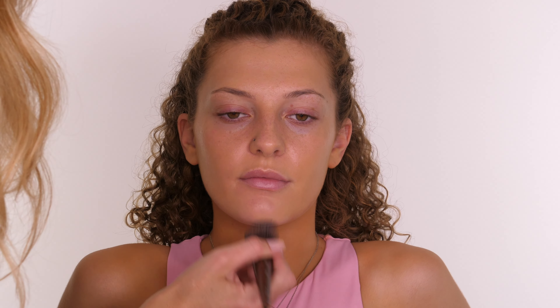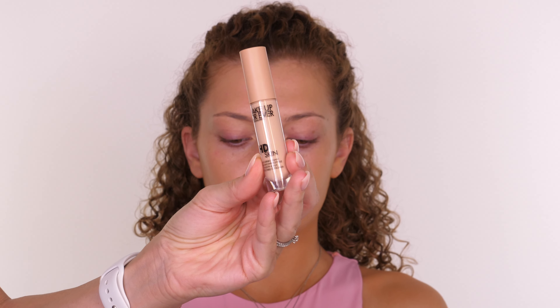Through the centre of the face I'm adding a tiny bit of the matte foundation. This is also a hybrid because it contains 82% skincare ingredients and gives a luminous matte finish — so it's not completely matte. There are actually an additional five shades available in the matte version, which is more than the glow. As you can see it gives the most beautiful natural finish to the skin and these are buildable.